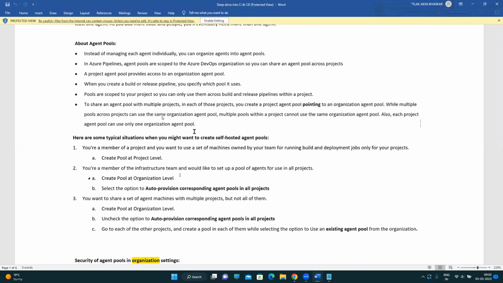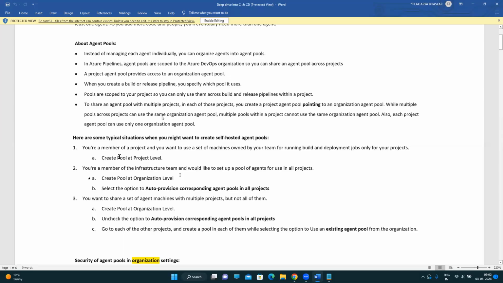Generally, we want to focus more on the self-hosted. In what kind of scenarios do you want to create your self-hosted agent? You are a member of a project and you want to use a set of machines owned by your team. Clear? For running build and deployment jobs only for your projects. If it is project specific, then go for the self-hosted.